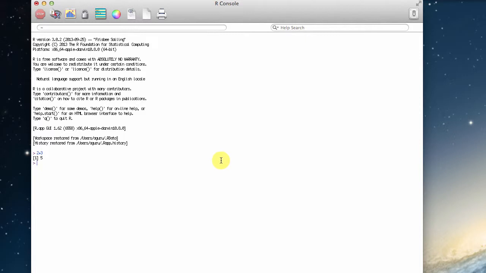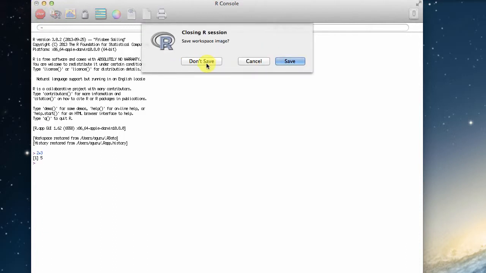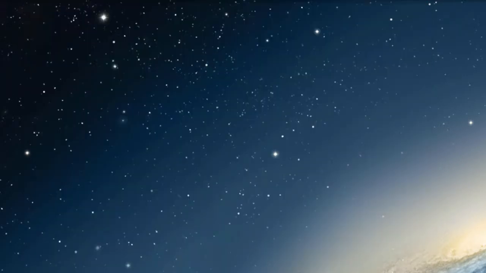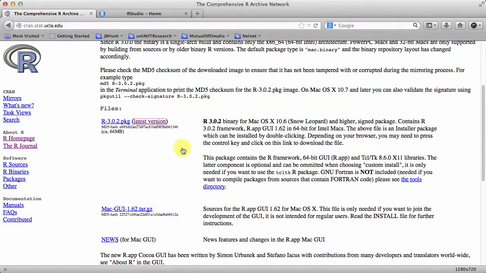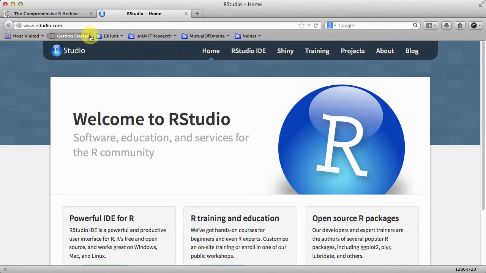Now let's go ahead and install RStudio, which is an IDE, and in order to do that, before I install that, I'm going to close this. I am not going to save any session. I'll go back to my browser and I'm going to go to the website www.rstudio.com, and there I will see there is an RStudio IDE.